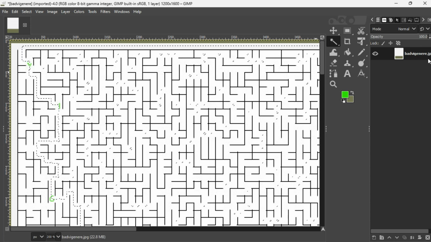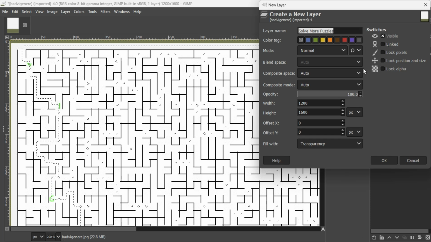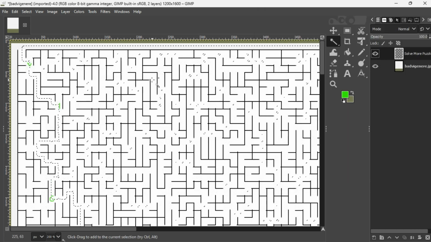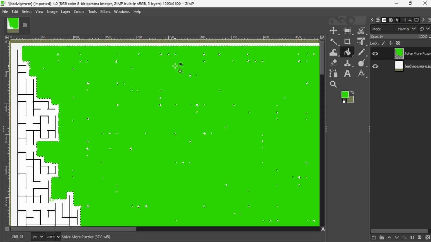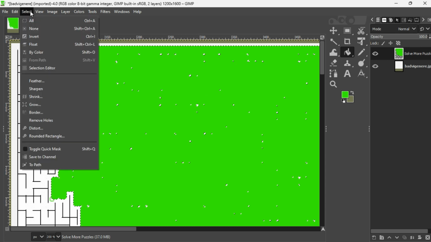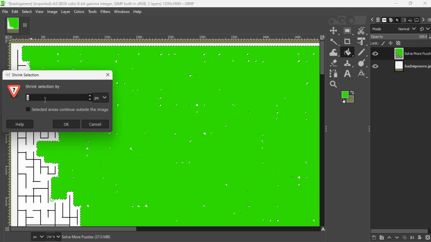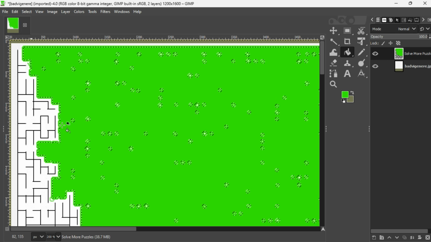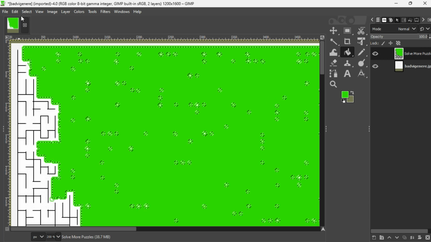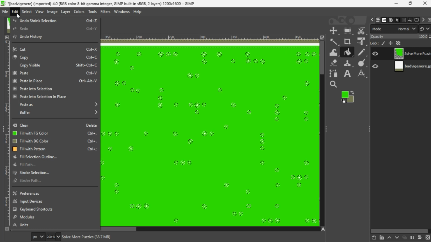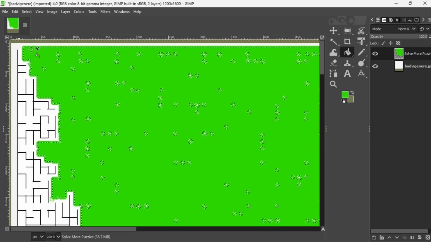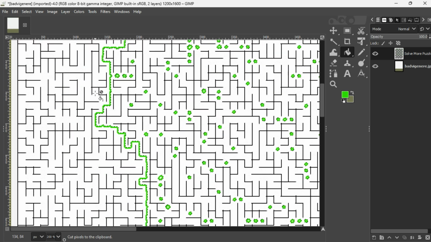Now, with this selection, I'm going to create a new layer on my image, like this. But it has my selection still active. And that is important. And I'm going to use the fill feature, the bucket, and basically fill it in. And so now I have a big green blob where it is selected, other than those minor dots. Now I shrink my selection again, by a few pixels, let's say 2. Make it slightly smaller. And once I have shrunk it a little bit, I'm going to delete what I have done. So I'm going to say cut or delete. And now what remains is the solution to the maze.